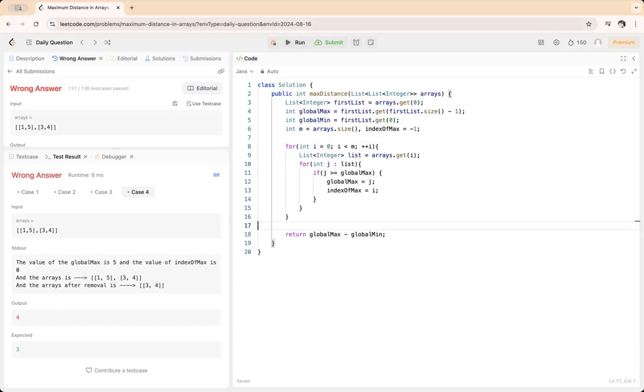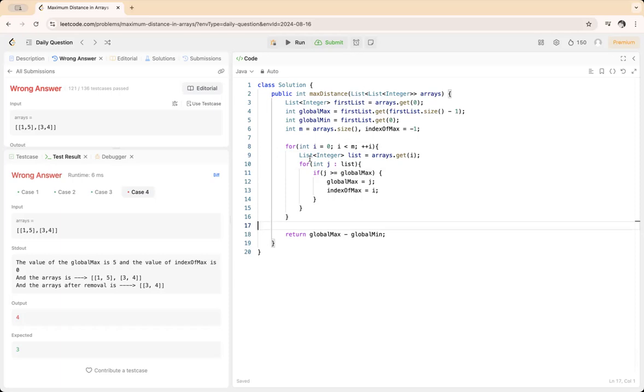So the thing that we need to find out is, what is the maximum difference? And that maximum difference can be from one of the mins in one of the lists, and it could be from one of the max of any of the different lists. So first time we are getting this global max and global min.